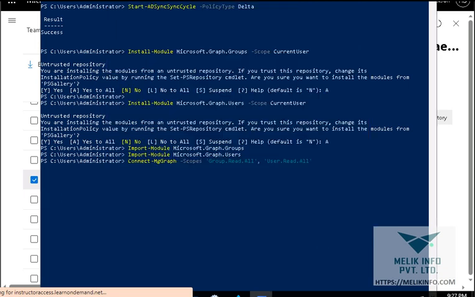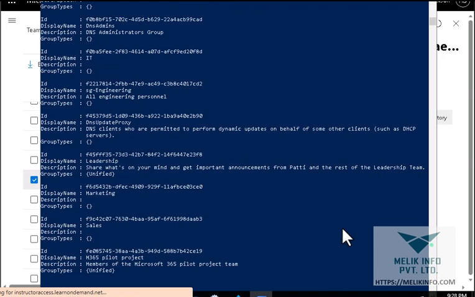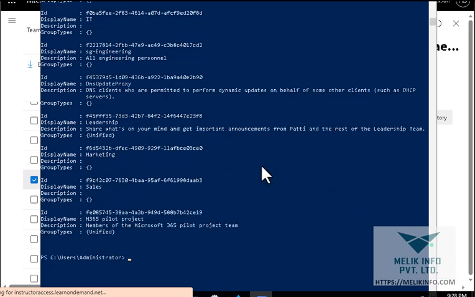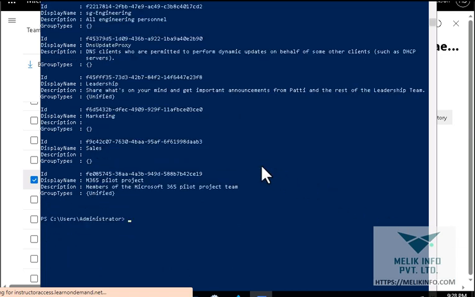And now you can simply run get Microsoft Graph group, and it will show you the list of all the groups that you have currently. And if you want to check the group members, you have to use the Get-MgGroupMember cmdlet.